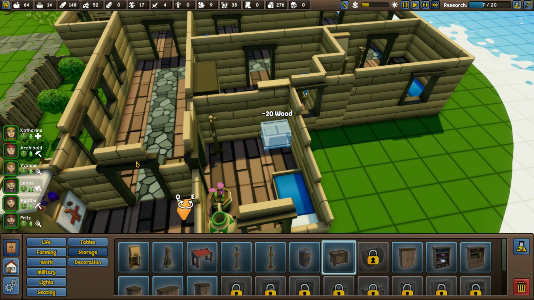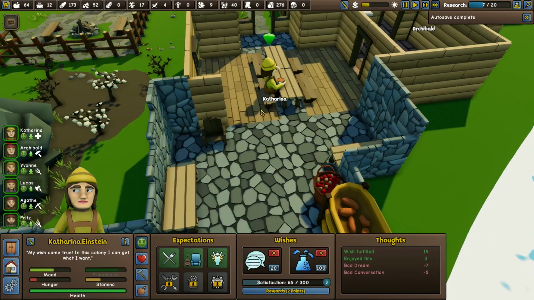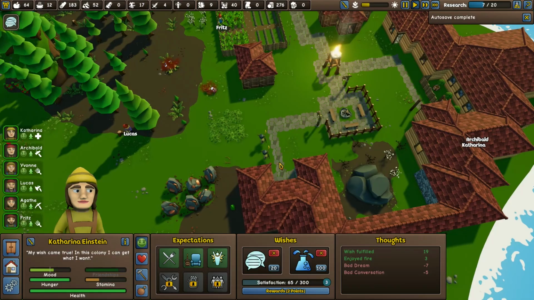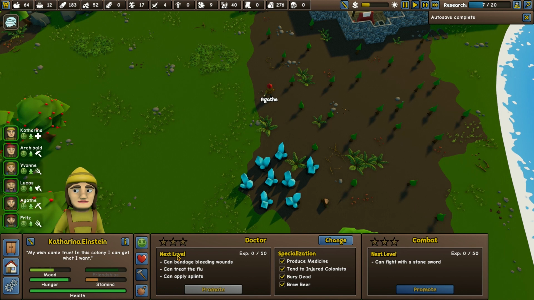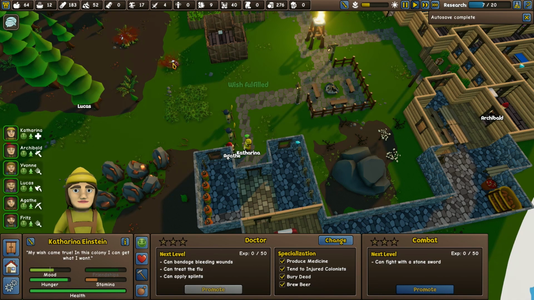So she wants to discover stuff. So Katrina, do you want to talk to Agatha? She's over here somewhere, right? Where's Agatha? Probably busy working somewhere, I bet. Migrants arrived. Okay, I'm not going to take on another one. I know I need a researcher, but I'm actually going to hold on. Where's Agatha? Oh, she's over here getting crystals. All right, so splint arm. We don't have enough experience. We need to try and get you job experience. So how can we do that? Produce medicine, tend to injured colonists, bury the dead. Ah, bury the dead. Okay. So, Katrina, you're not doing that right now, but you can.